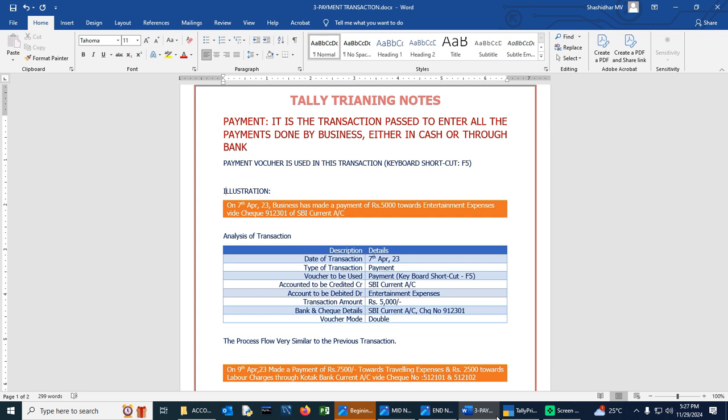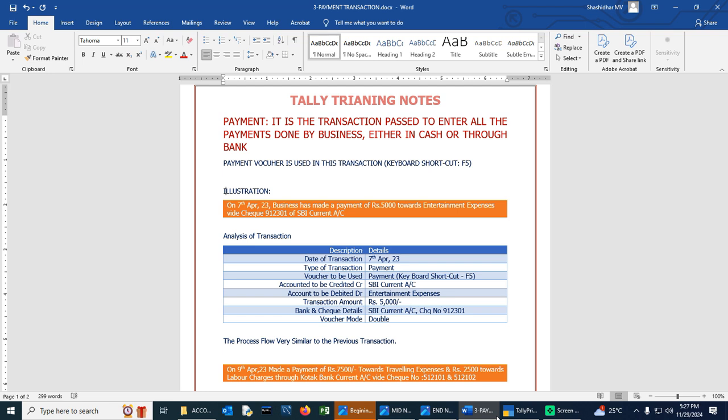First one is on 7th April 23, business made a payment of rupees 5,000 towards entertainment expenses, vide cheque number 912301 of SBI current account.